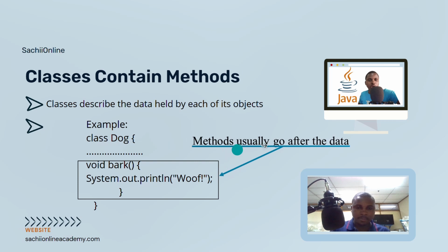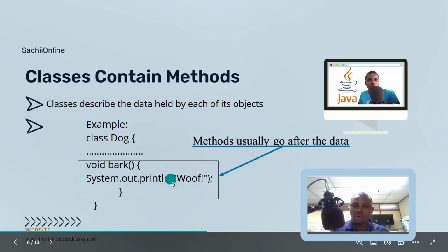So like here we've got this method. Class Dog, so this is a class. Don't worry about the public here, because it has got what we call the default access modifier. We are going to talk about all these access modifiers later, but there's this class keyword to declare a class, and then the class name, and then the open bracket. Here we are leaving space to put some data there. If you have got some data like the string name, the age, and everything, that's where you put all the data here. And then after that you put what we call a method.